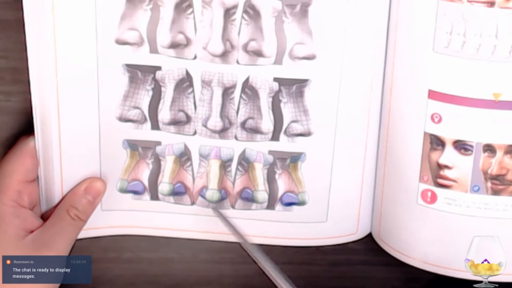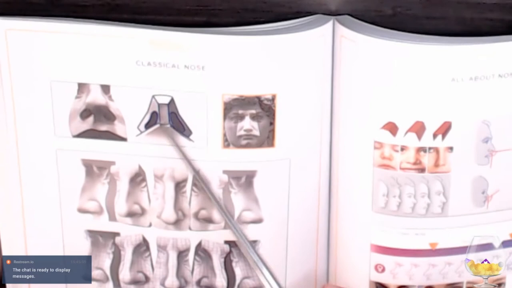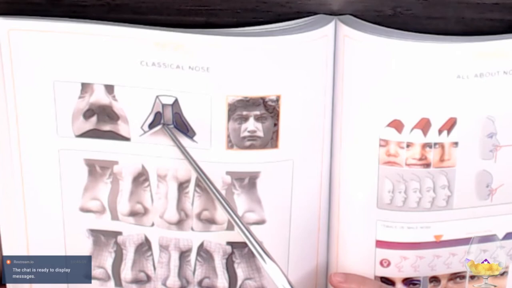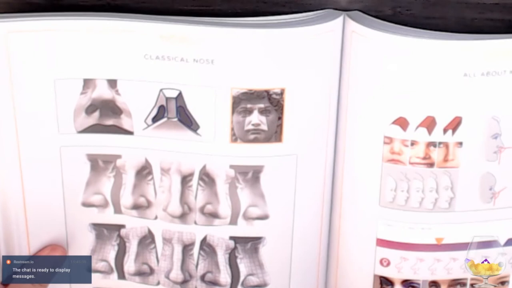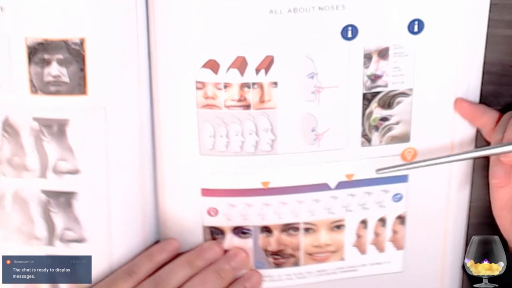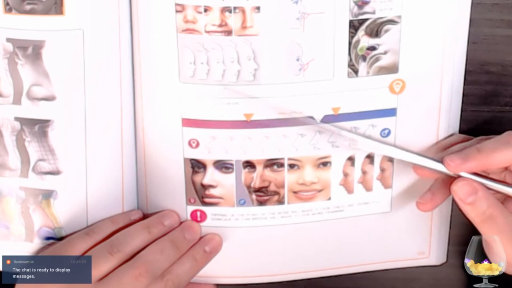And then down below here, like this part that we saw that connects the tip of the nose to the upper lip is the septum. Like you see a lot of people have their septums pierced and stuff. So that's what that indicates. This portion here in the book is talking about females versus the male nose.